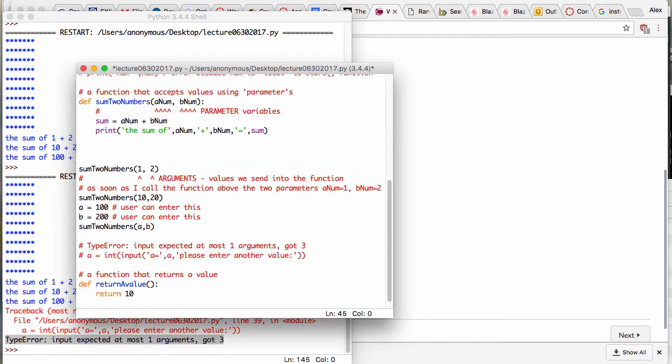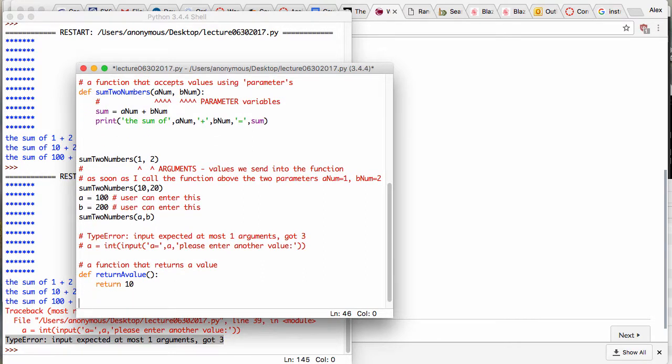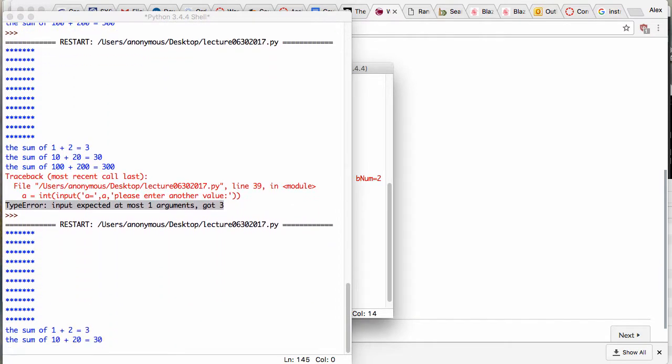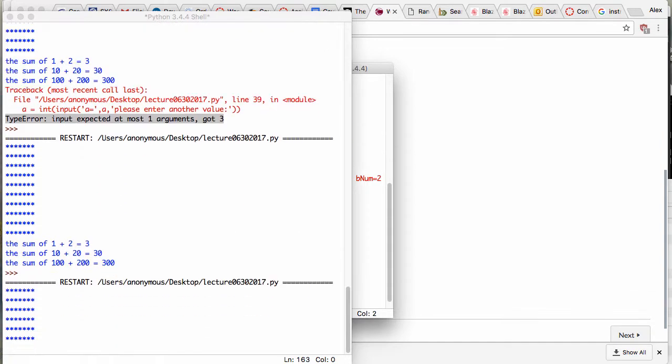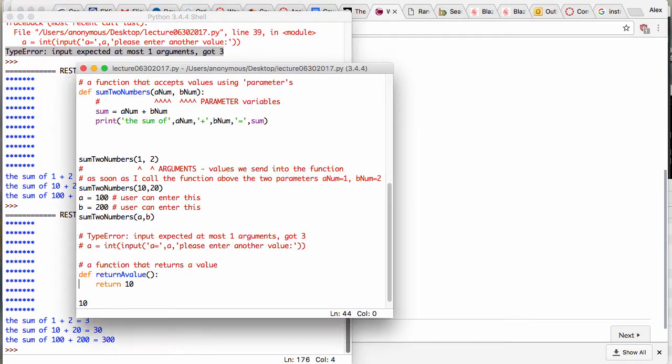Okay? So now when I go down there and I do, okay, let me do my function call, return a value, like this, and I run it, you're actually not going to see the 10, right? 10 didn't show up. Why is that? Because when I call this function, we go into the function definition. When we get to the return, we're bringing back the value 10. So the effect of calling the function is basically the same as if I wrote the value 10 right in there. Right? If I run my program, unless it gives me an error, nothing happens, right?